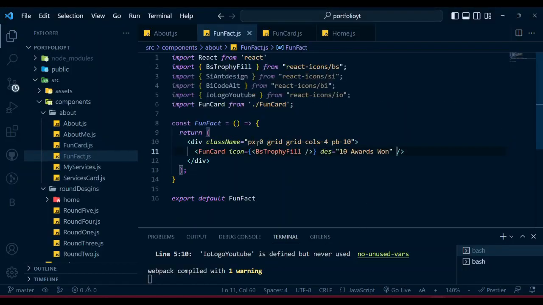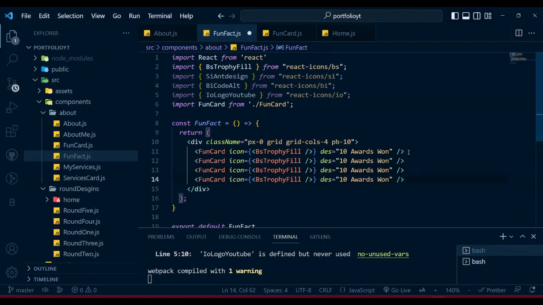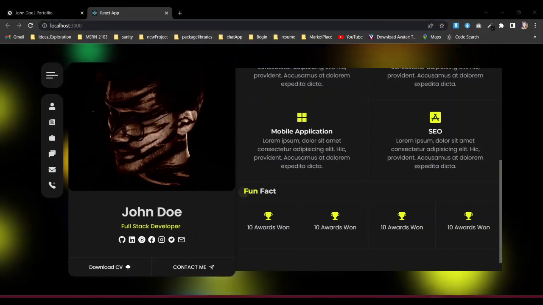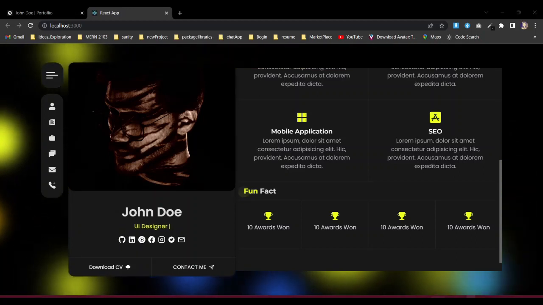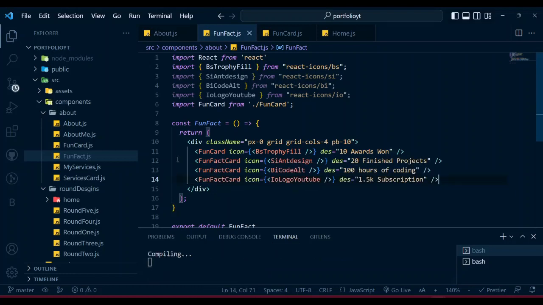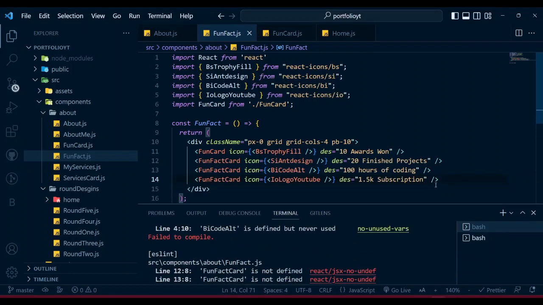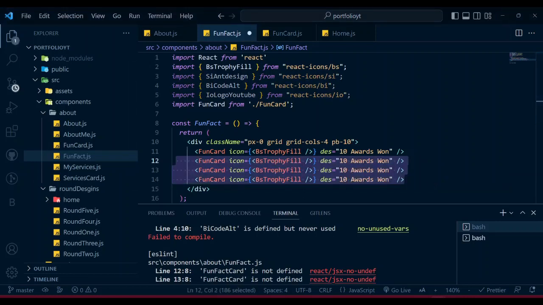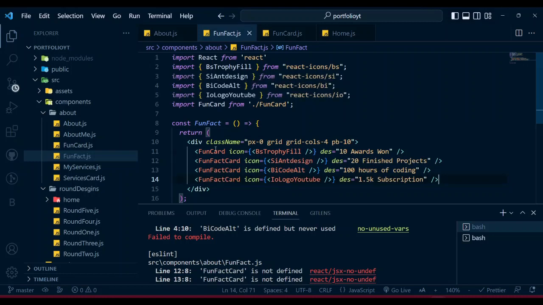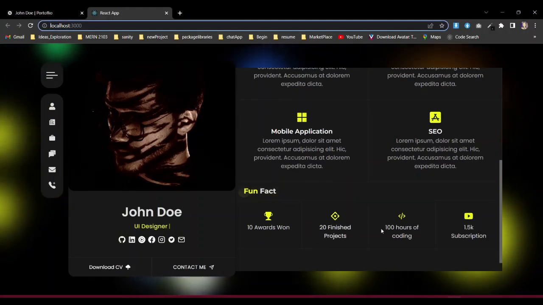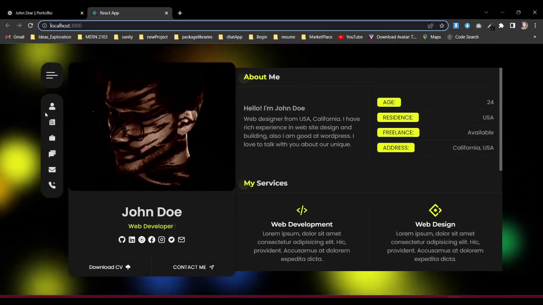In the same way, if I create 1, 2, 3, 4, you see that is already done. Now, instead of just putting the same components, I'm gonna change the data over here. I think there is something wrong, it's showing fun fact card, oh sorry. So it will be a different name, no problem, we can go through it. Now we are passing that as props, and we can receive it in the props the same way. If you see over here, our fun fact is now changed. So our first one, About Me, is ready.